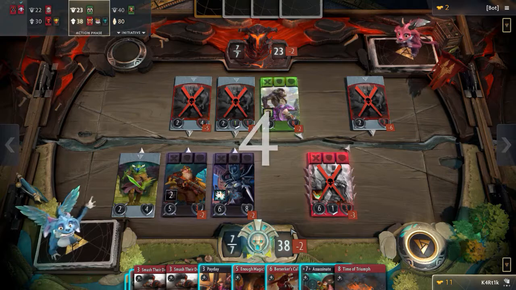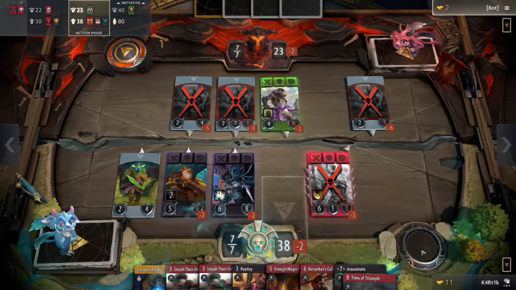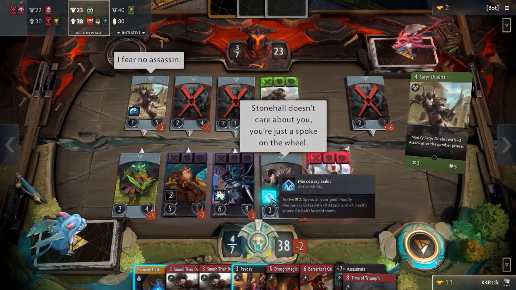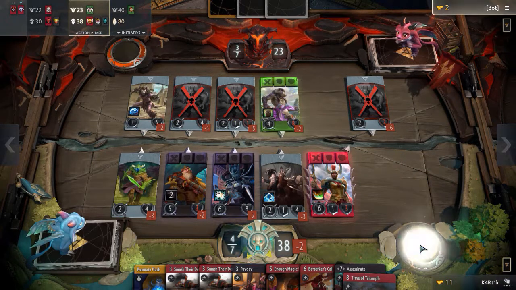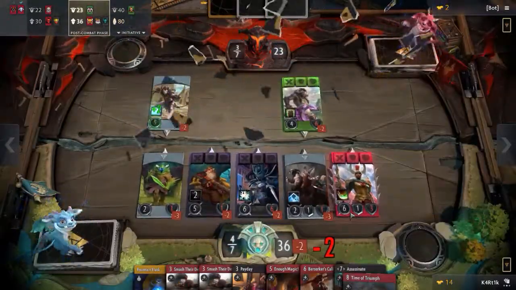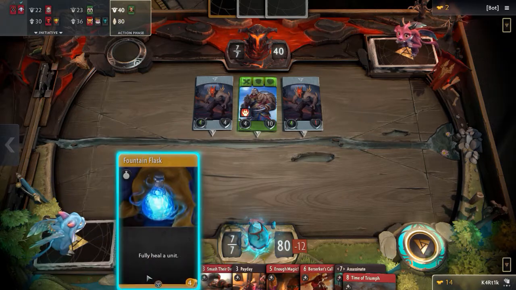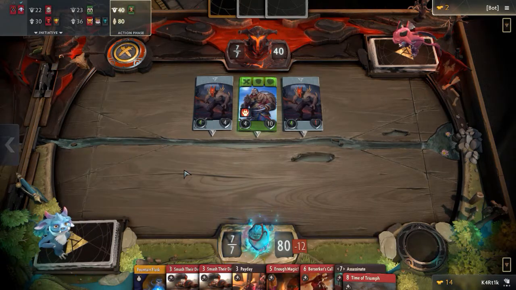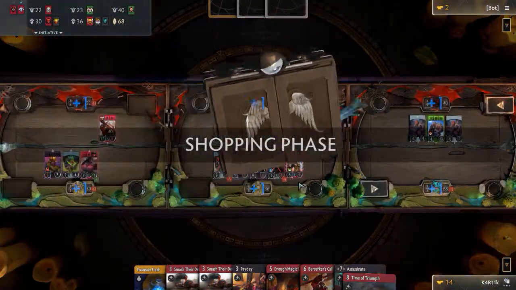5 seconds remaining. 3, 2, 1. Stonehall doesn't care about you. You're just a spoke on the wheel. Doesn't get killed, but next turn I can make like a huge minion here. Now I can't do anything over here, so I'm just going to pass because I don't have any heroes here, right? So yeah.